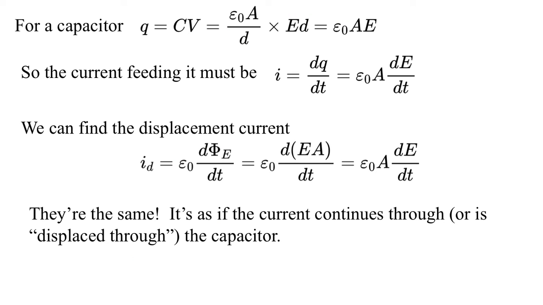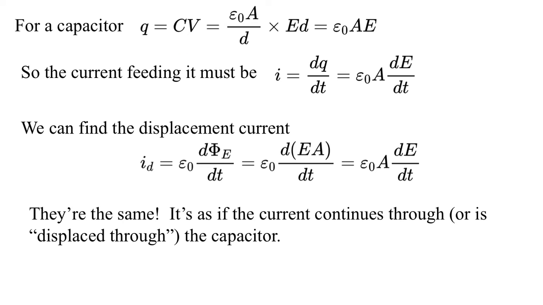As an example, for a parallel plate capacitor, the charge is CV, which is epsilon A over D, that's the capacitor, times the voltage, which is just E times D because the electric field is constant, so the integral of E dot dl is just ED. So the charge on a capacitor is epsilon naught times the area times the electric field, which, by the way, has nothing to do with what we're doing today, and so it's a general result that might be useful to know. All right, but whatever.